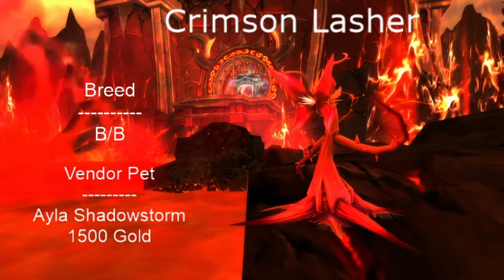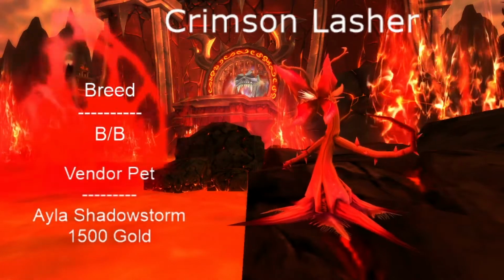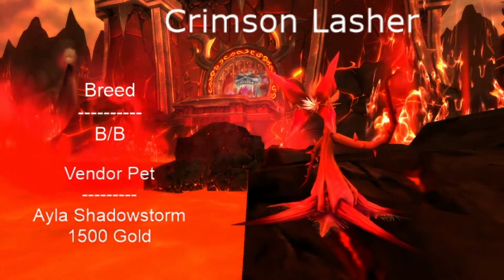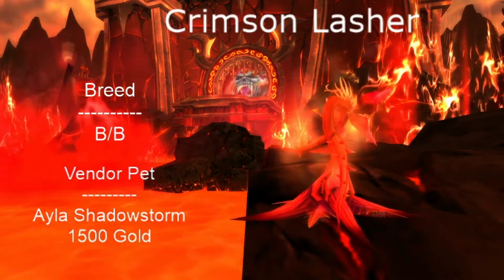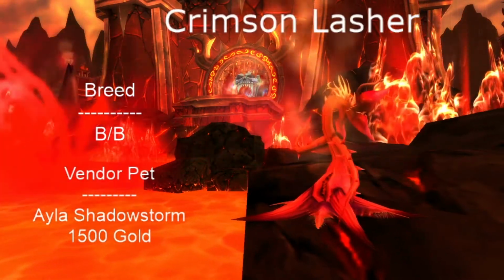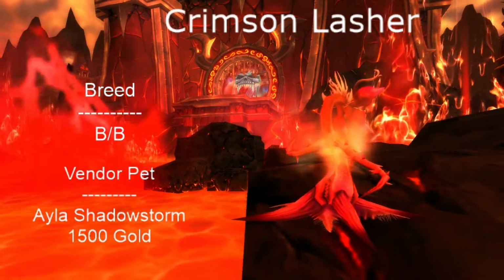The Crimson Lasher is a vendor pet from Ayla Shadowstorm that costs 1,500 gold. To gain access to this vendor, you'll need to complete the Filling the Moon Well quest. This pet is cageable, so you can also purchase it off the auction house.